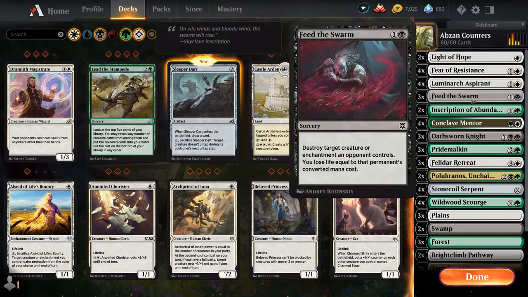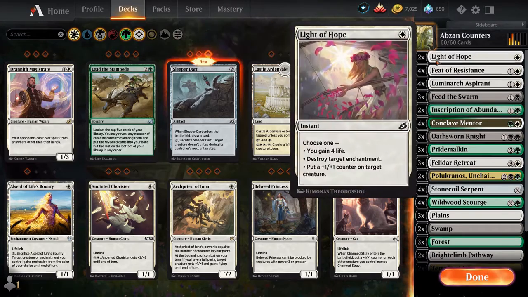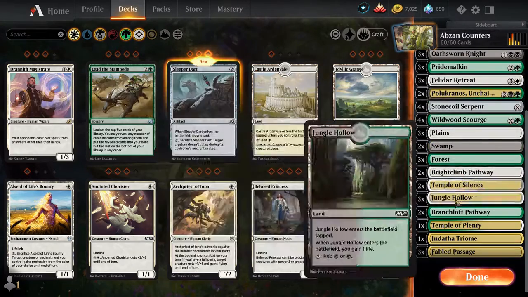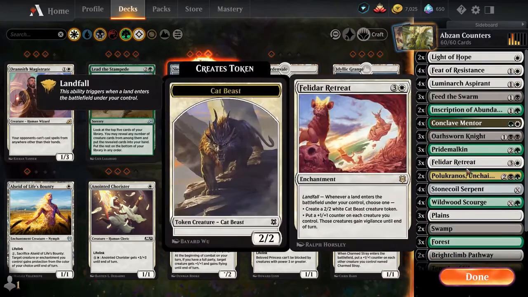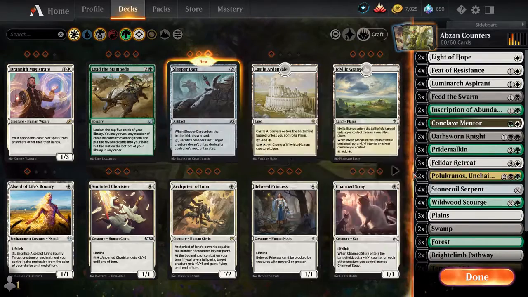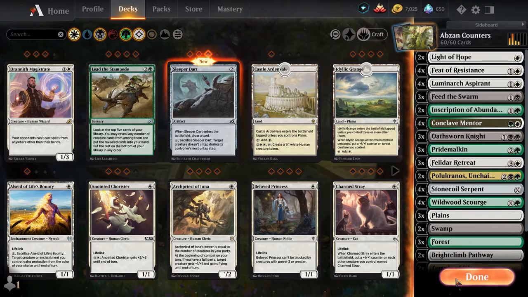And then, of course, because I've been dealing with a lot of enchantment nonsense as well as needed removal in the first place, I decided to add 3 copies of Feed the Swarm. Dropped 1 copy of Inscription of Abundance, or actually, not sure if I did or not. But I know that at one point in time there was 3, and now there's 2. Other than that, and going down Light of Hope and upgrading my land base, not a whole lot different from the original design. Yet, surprisingly, it's significantly more functional, and I've actually been enjoying playing this a lot more, even though it's still kind of iffy on its win ratio.